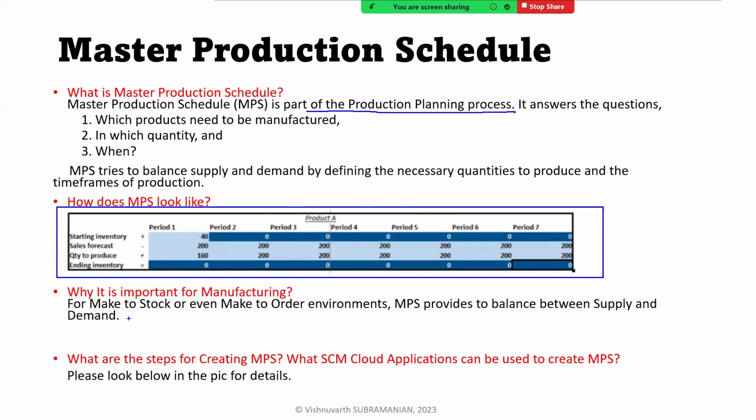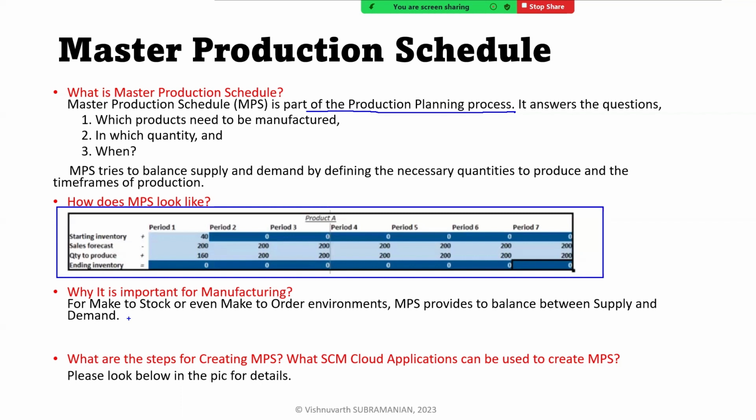Every time the sales team comes back with, hey, this is the forecast which I want to sell, and these are the products which I'm responsible to sell, and this is what I'm planning to sell in the next quarter or next few quarters, right? So that is a forecast. And once the sales order comes in, the sales order is going to consume the forecast. So you really need to have a master production schedule which ties the demand, which is your sales orders and forecast, with the supply.